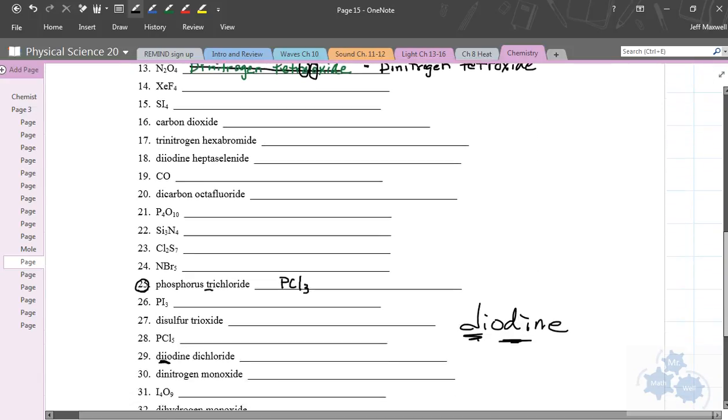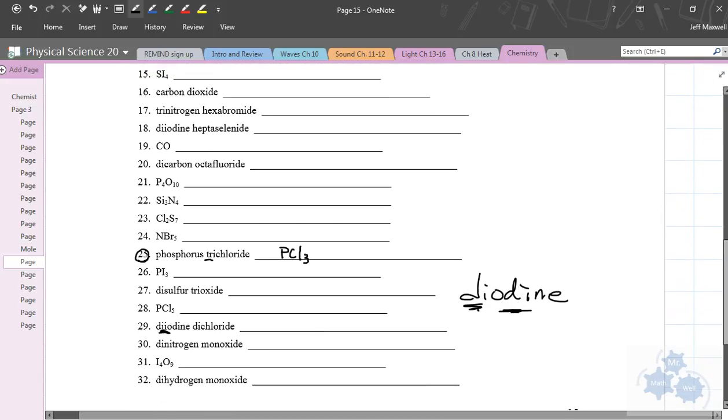All right, so go ahead and finish the rest of the sheet here for some more practice, and if you have questions, I'll reveal some answers for you in a bit.